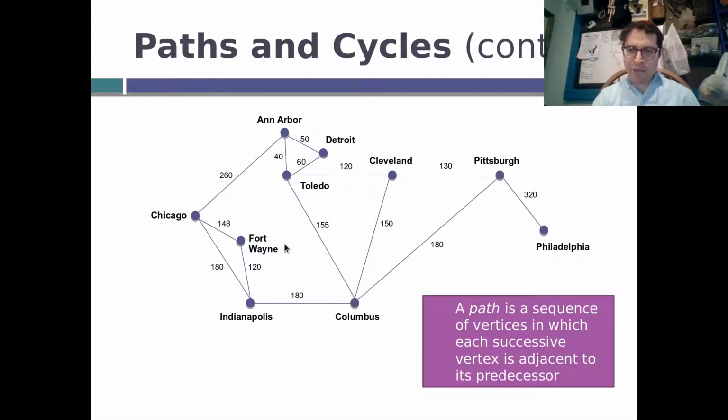So paths are basically, well, they're kind of self-explanatory in that name. You can kind of figure it out. But that means there's a way we can connect adjacent edges, one to another, to get to our final destination, right? So there's a path from Philadelphia to Chicago. If we go from Philadelphia to Pittsburgh, then Pittsburgh to Columbus, and then Columbus to Indianapolis, and then Indianapolis to Chicago, that's a path there. There's also another path this way. If we go from Philadelphia to Pittsburgh to Cleveland to Toledo to Ann Arbor and to Chicago, right?